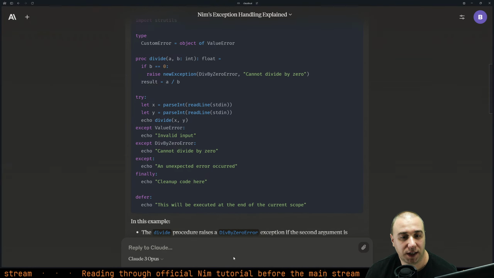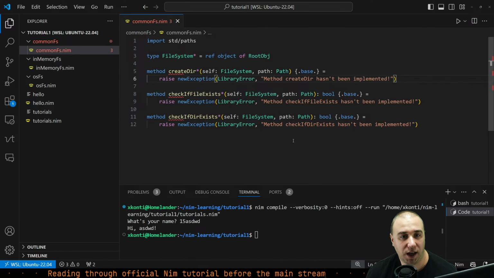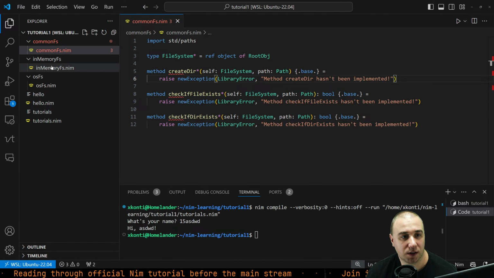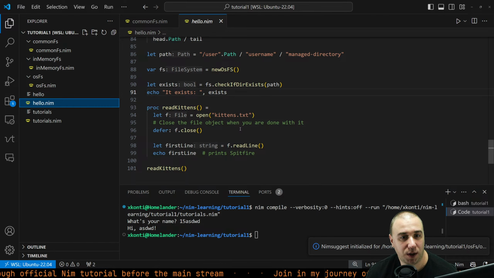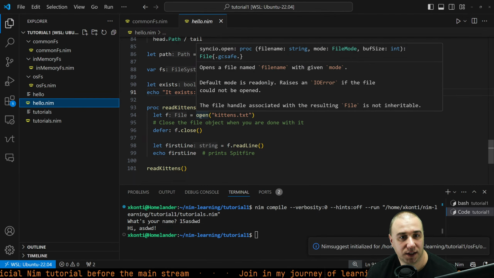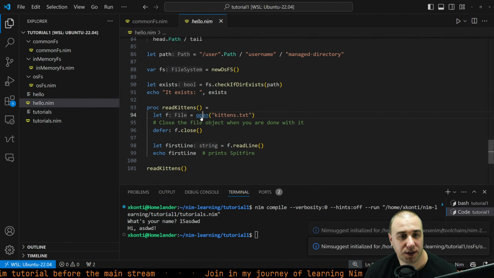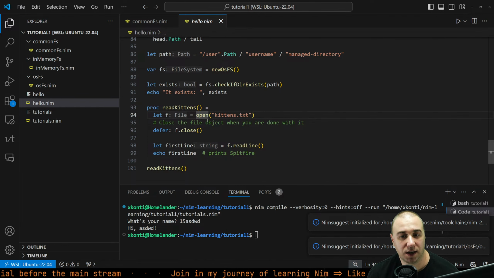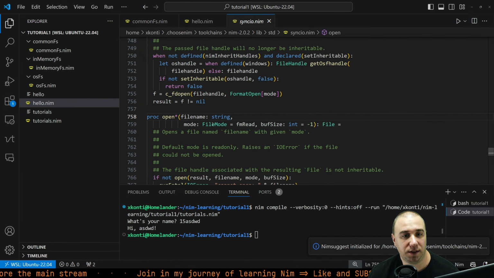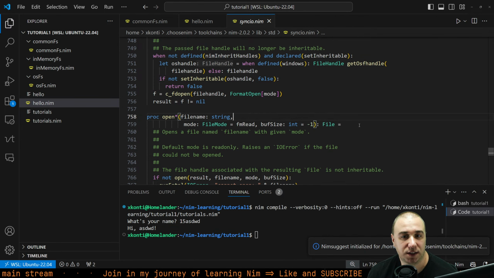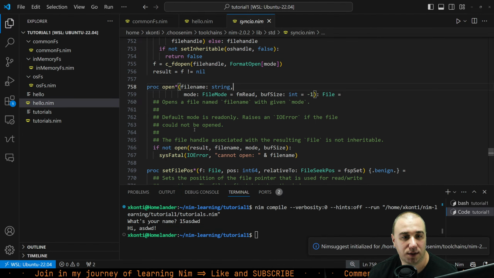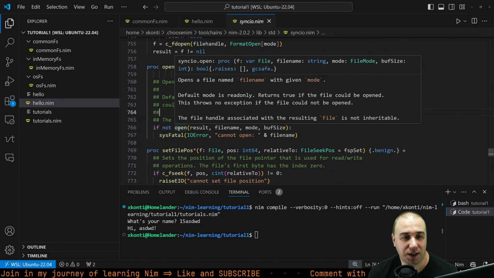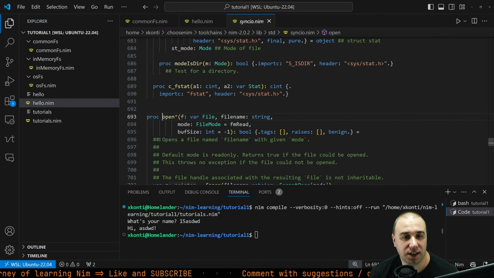I recall that if we go to the code, we have something, OS file system. Not really. In our hello nim, we had open, right? Can we go into open and see what happens? Oh, we can't go in there? We can. So we have all that, but I recall that sometimes things were defining how wrong something can go. So is that a different open? Yes, it is a different open.